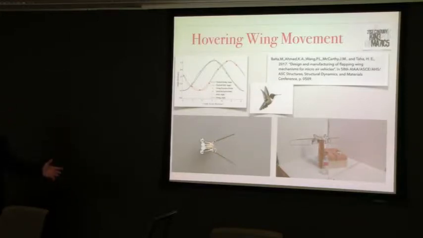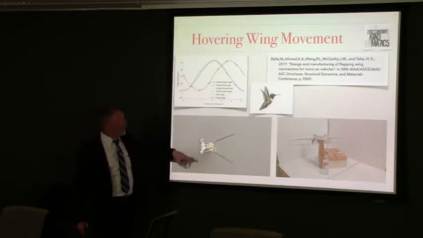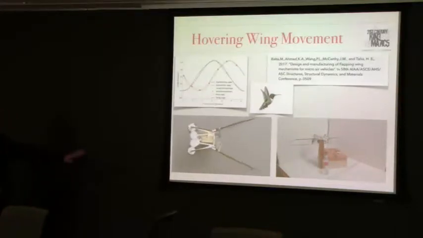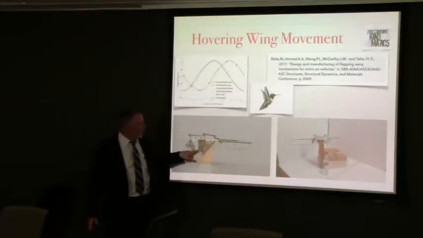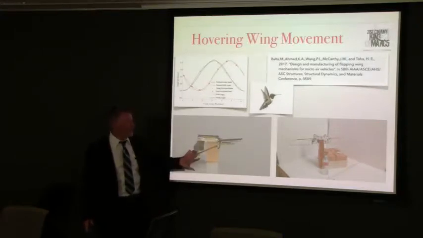What my colleague said is that if we didn't have to rely on the material, if we could actively position the pitch of the wing, we could get much more efficient flight. So he gave us the equations for it, and we designed a mechanism that did it. So here's the mechanism. This particular mechanism moves in a plane, but it's got this link here that's sort of an out of plane link that controls the pitch. And it turns out that this works very well in simulation.